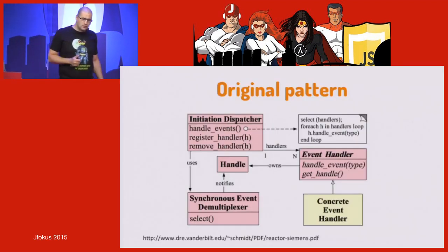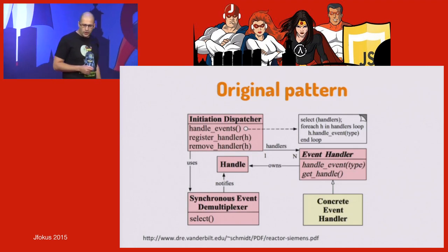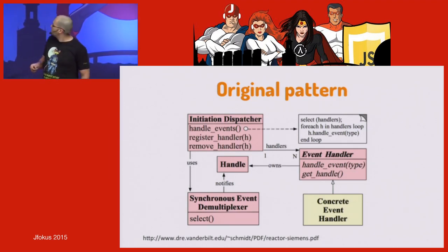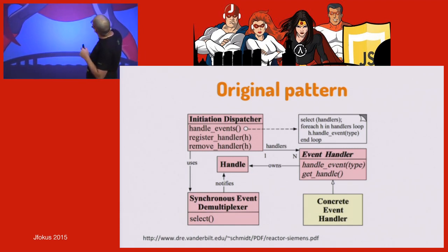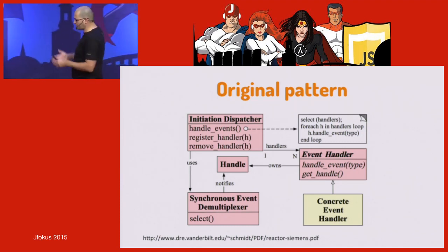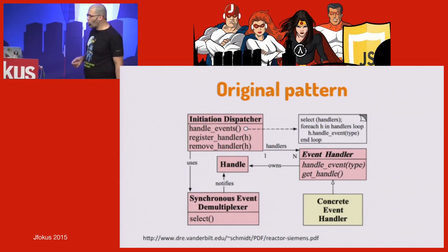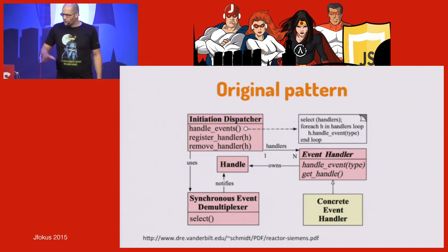So this is how the pattern looks. This is a very boring UML diagram, but it's actually quite simple. What you see here is a dispatcher that handles events. This is the pseudocode of this handle events method. It loops over handlers and selects a good handler for this type of event. The handlers register themselves beforehand for the events they are interested in, and when the events start coming, the dispatcher just selects who is going to process what. But this is a boring slide.